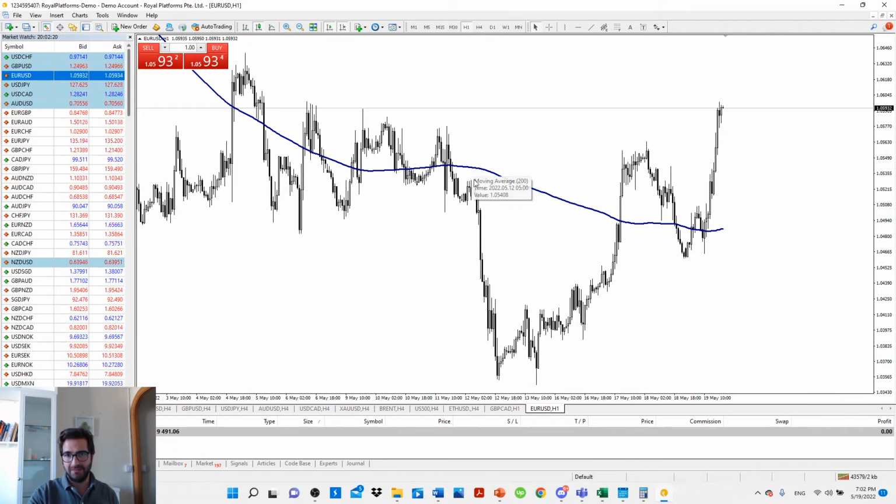So if the market is below this here, then the market will go down. If it's above the moving average, most probably here, the market will continue. So the direction is to the upside. It will give you an idea how most probably the market will move in the coming hours. Okay, as simple as this. Let me go back to our slides.